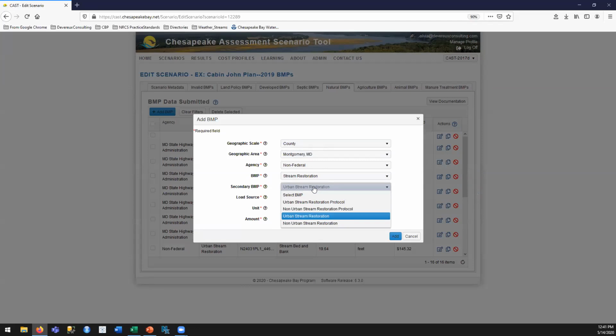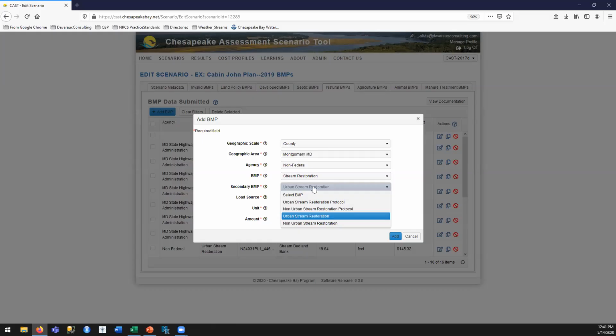We do separate it by urban versus non-urban, but it is affecting the stream bed and bank load. In CAST, in the watershed model, we do not know what portion of land is draining to that stream. We don't know if it's agricultural or urban or a mix, or what that mix looks like. So we treat it the same. You can pick urban and you can pick non-urban, but it gets calculated identically.